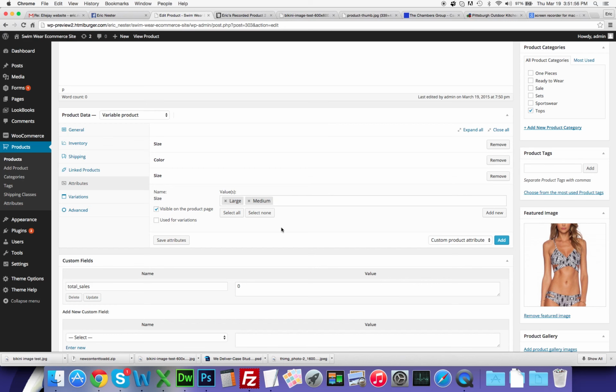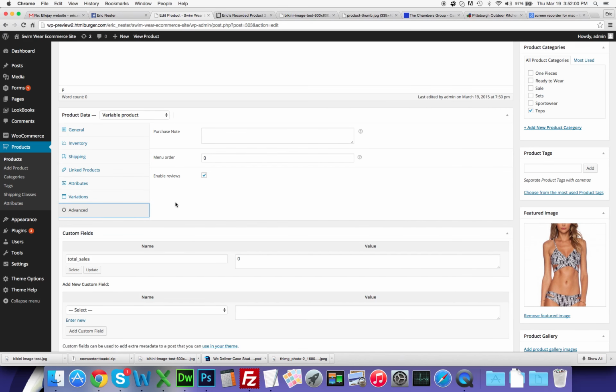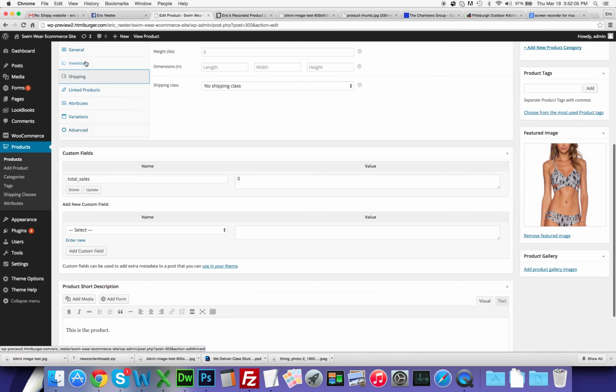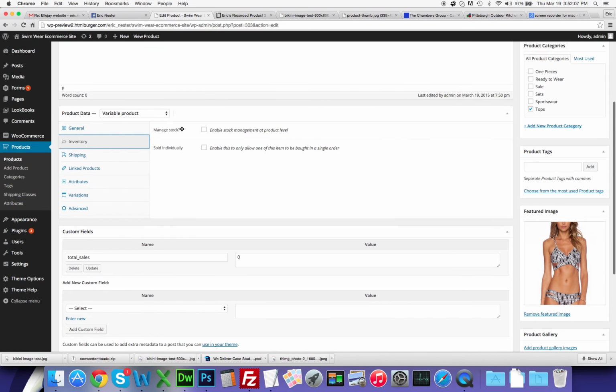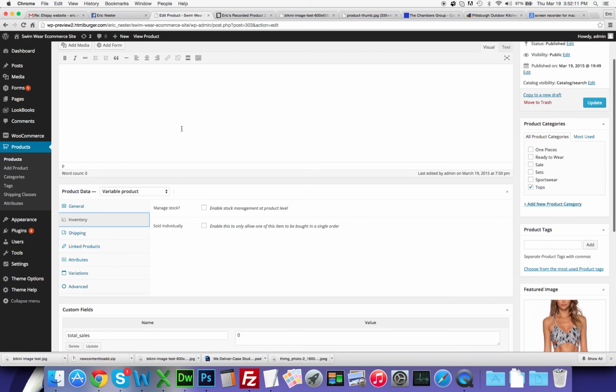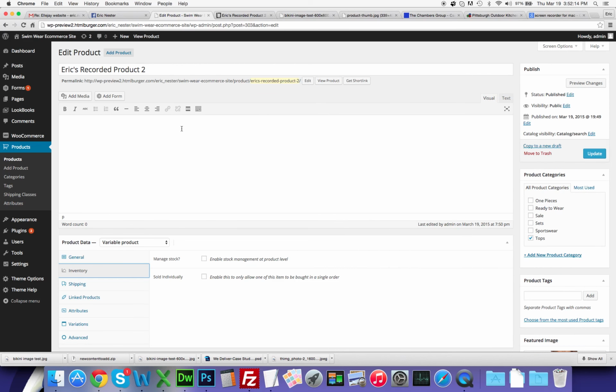So I think that should cover pretty much everything you have. You can just check around some other settings. There's not a whole lot you really need to fool with. I mean, you will have to take care of your shipping and if you want online inventory tracking. But I think that'll clear it up for you. And just let me know if you have any questions. And if you do, we can arrange a screen share sometime Monday.